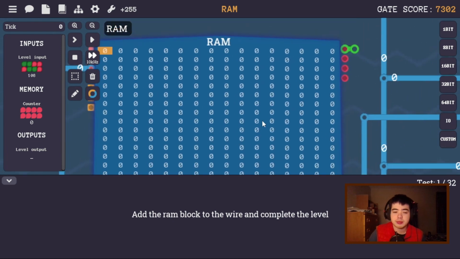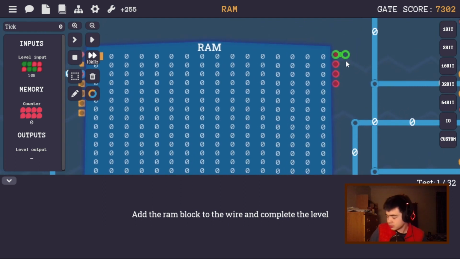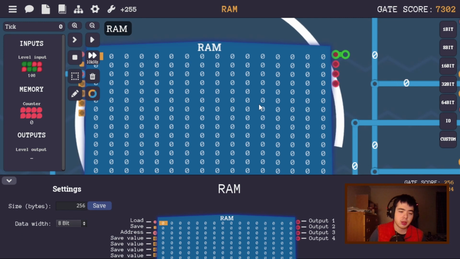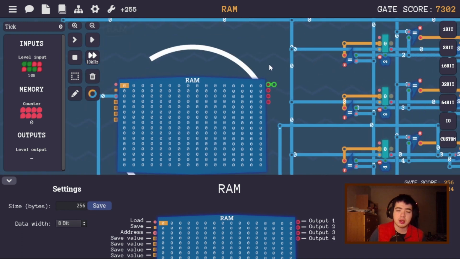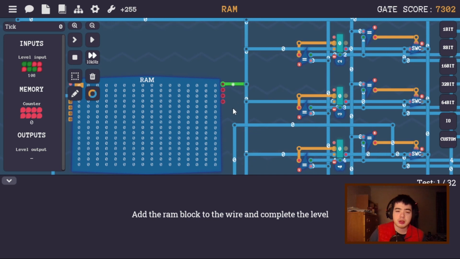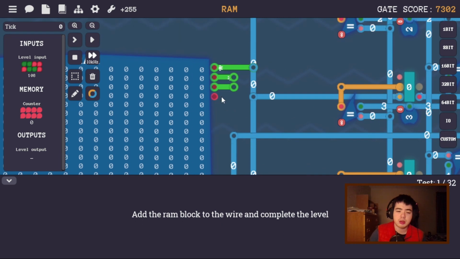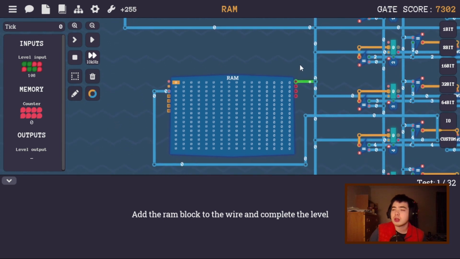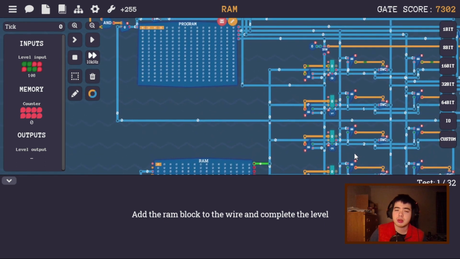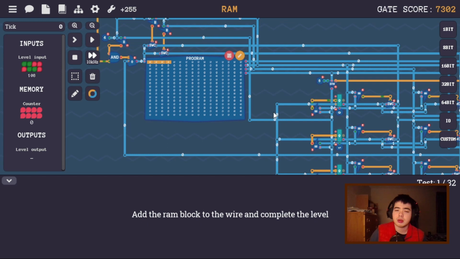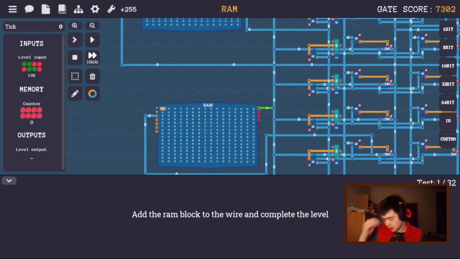So we'll connect this to this, and then we'll connect this to... Wait, that's the other thing I don't actually know. How do I load... Oh, save values there. Okay. So we'll connect this to output, which is here. And now these are stars for some reason. Okay, sure. And then I guess input to RAM? Wait, input to RAM.